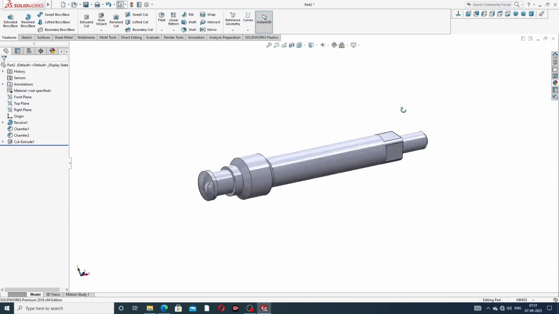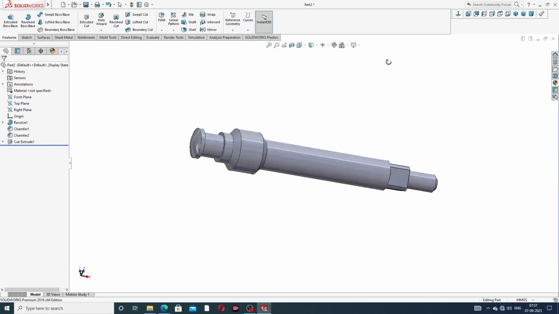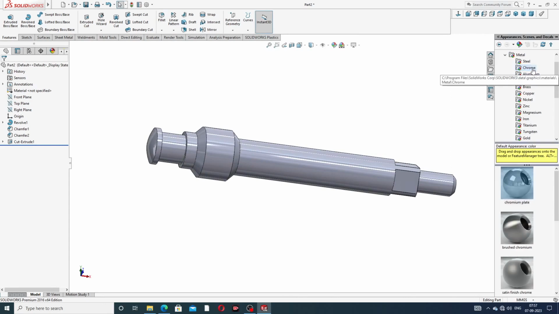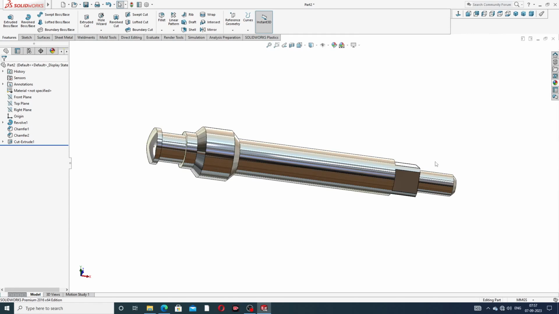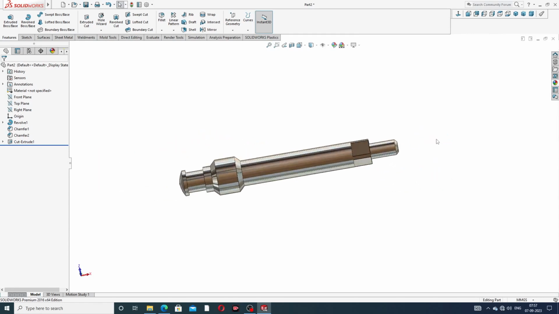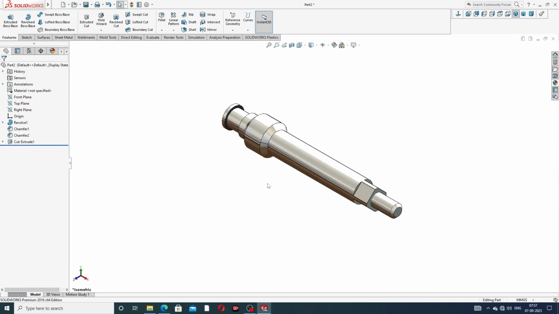This is better. And this body is drawing here easily and clearly, and going to metal and chrome, and chrome is apply here.